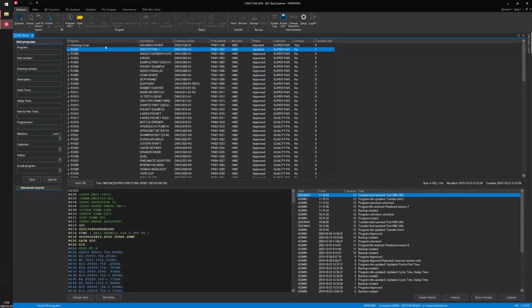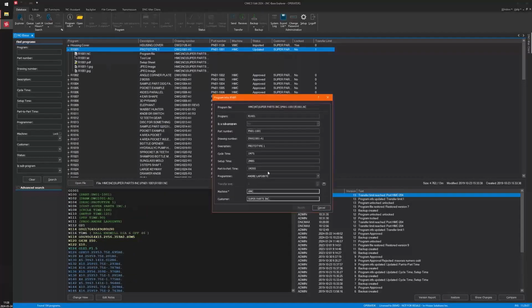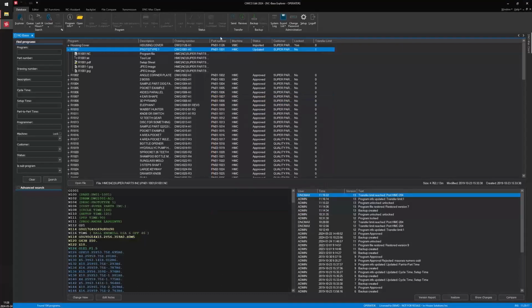I can always look up the program information, see all the data that I have, but I don't have the rights to modify any of this because I'm limited to it. So I can send and receive files, but I cannot modify or alter anything that is in there.